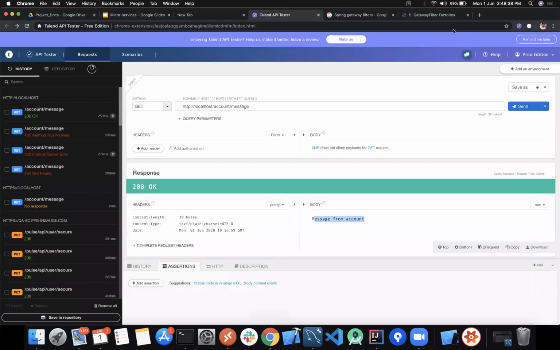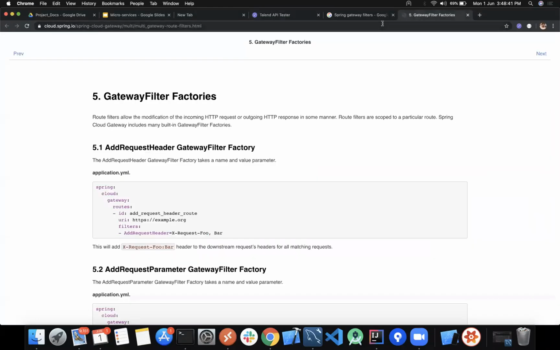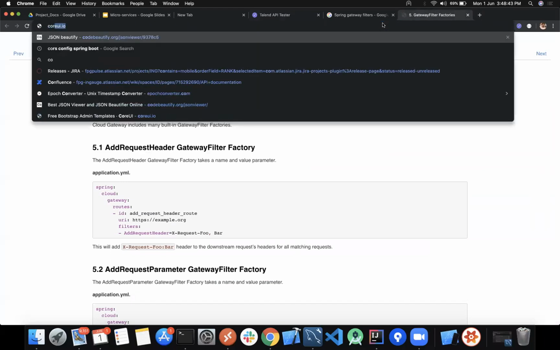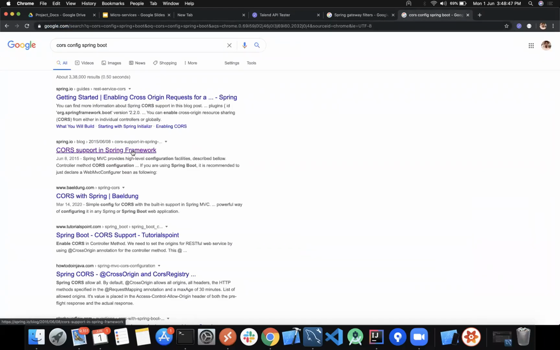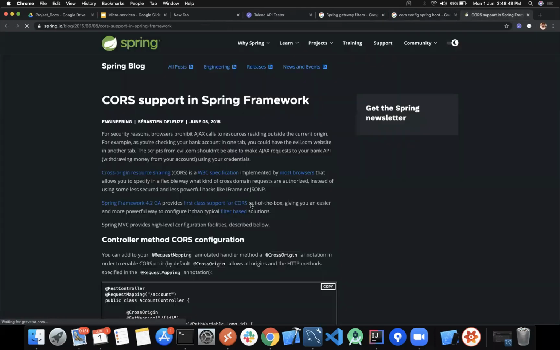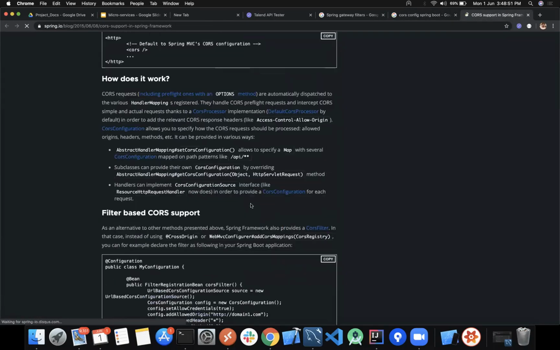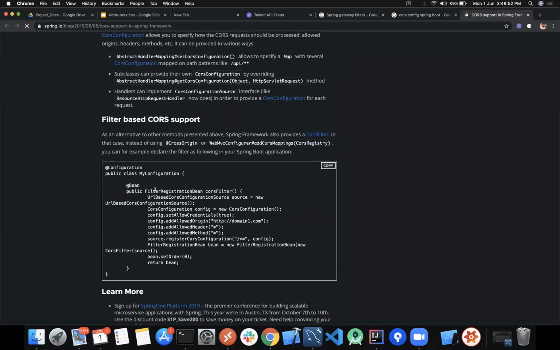So basically for the CORS, if you have seen, Spring has given very good documentation on that, which I had referred to earlier. I think you can definitely use this one, filter registration bean. So you can use this filter.